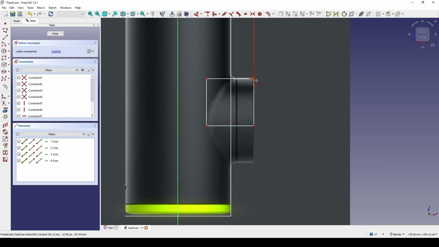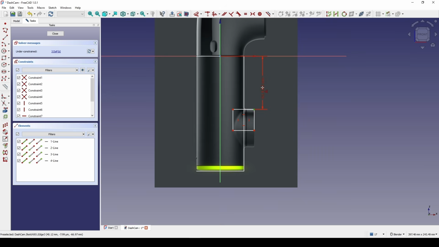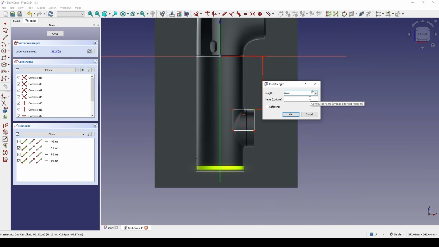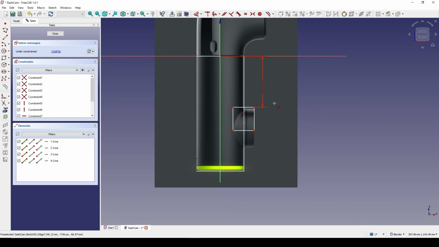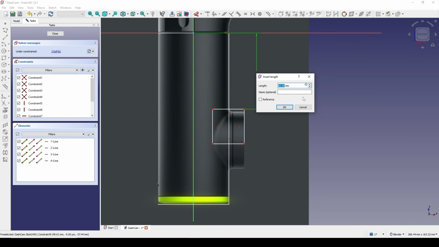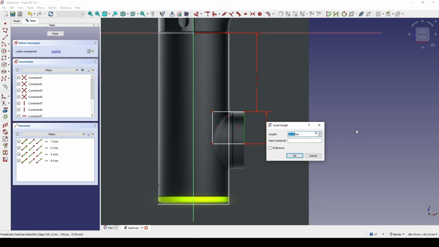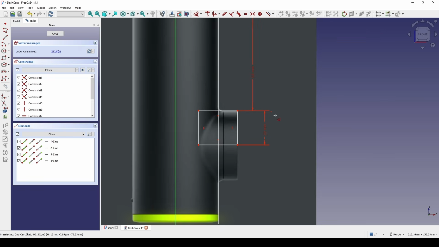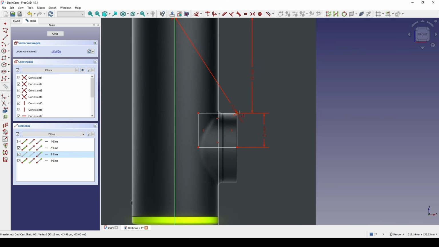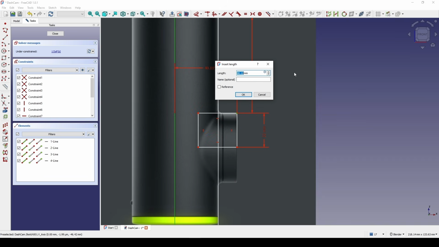And we set the distance from this point to the red line 60, 62. The length of this line will be 25 or 22. And the distance from this point to the green line will be 40.